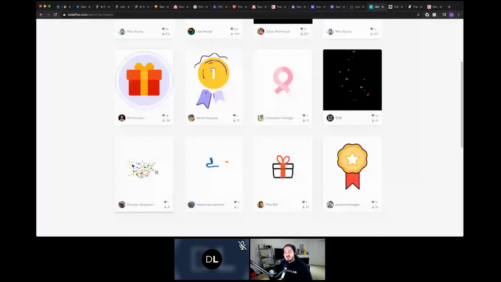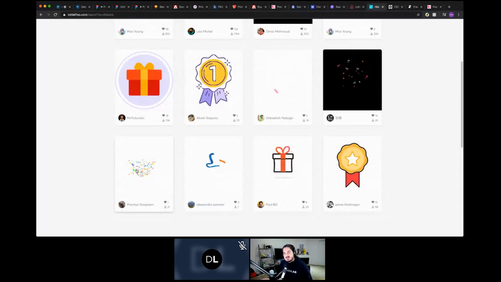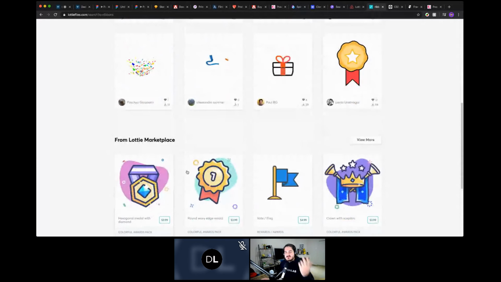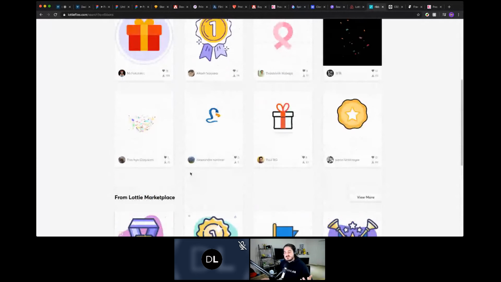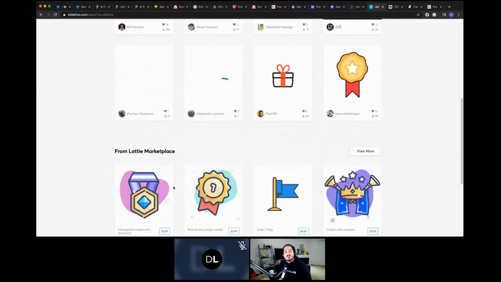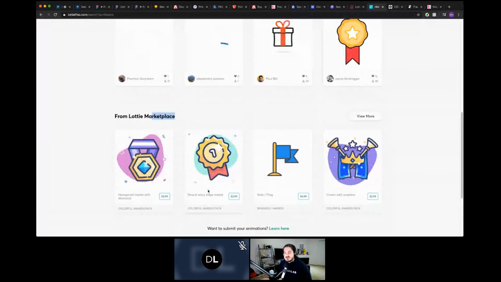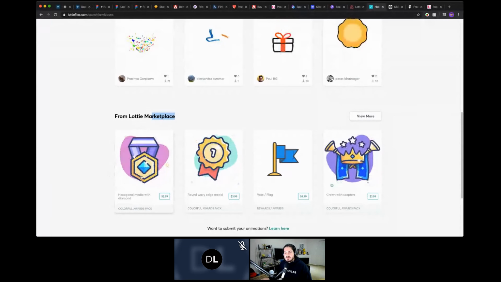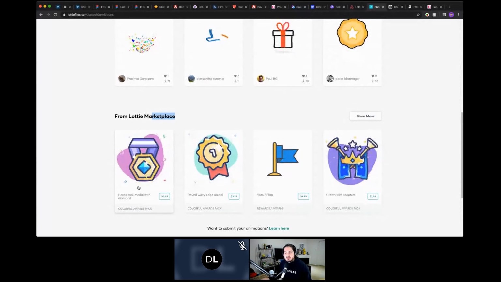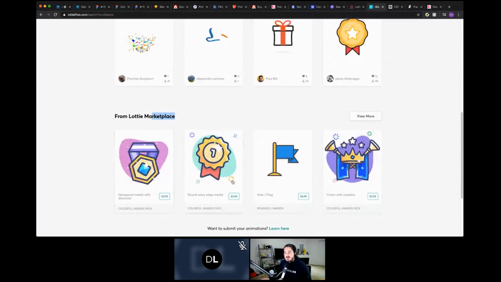This one is absolutely terrible, but there are some really good animations in here, and that's what happens with this kind of stuff: you do have some good ones, you do have some bad ones. So it's up to you to find the good ones. But as you can see, the marketplace ones are a lot more polished, right? There's a lot more going on, a lot more emotional attachment to the animation, and so on. So yeah, really great way to do this.